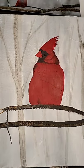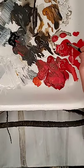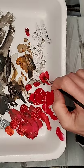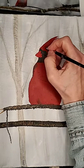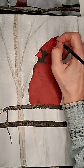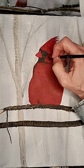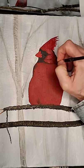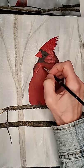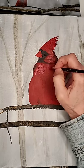And now we need to lighten this up a bit more. So I'm gonna go into the orange and the apple red and see what color that's gonna give me. I always mix on the fly. I mix as I need, so let's see. And I don't want to maybe come down as I did before. Okay, and it has a highlight here, a highlight there, and over here. Now, this also has a highlight where the chest area is.